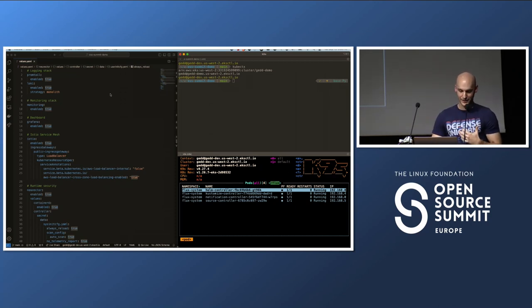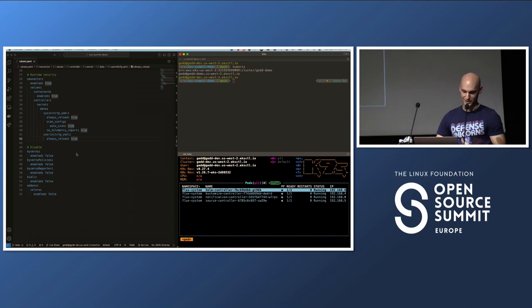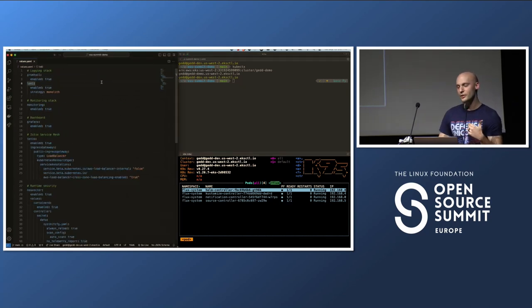chart. Looking at the values here on the right, you can see it's actually pretty sparse. It's like 55 lines, right? That's because under the hood, Big Bang is providing us a bunch of default configuration that's automatically wiring together many of these platform components. So for example, our logging stack starts with Promtail as log scraper. Promtail is already configured to scrape logs at the var log containers directory on the underlying Kubernetes nodes where the pods are emitting their logs to.